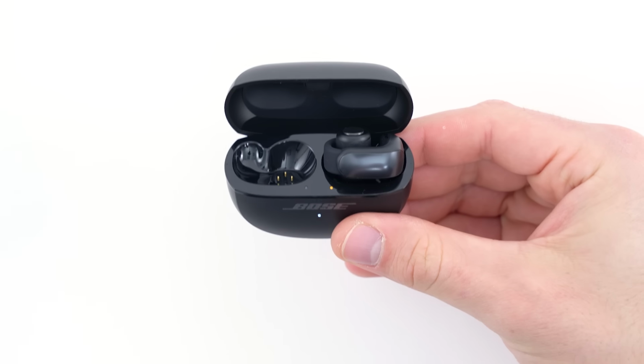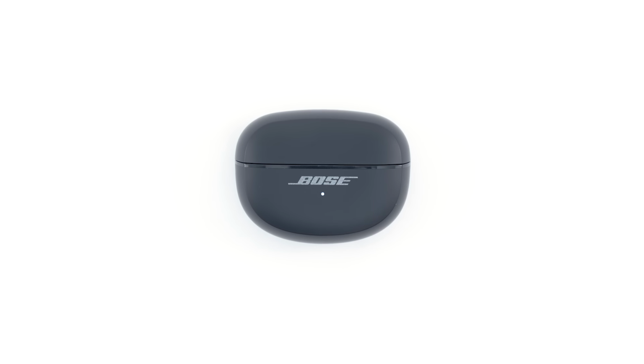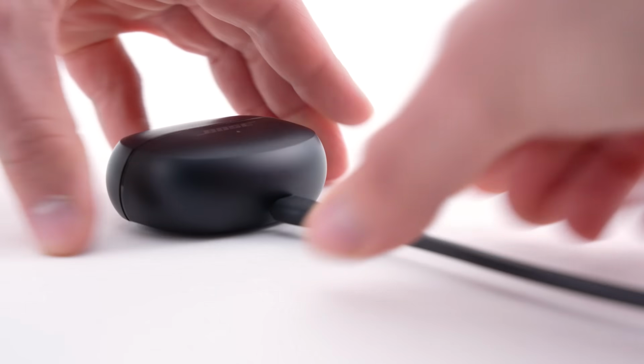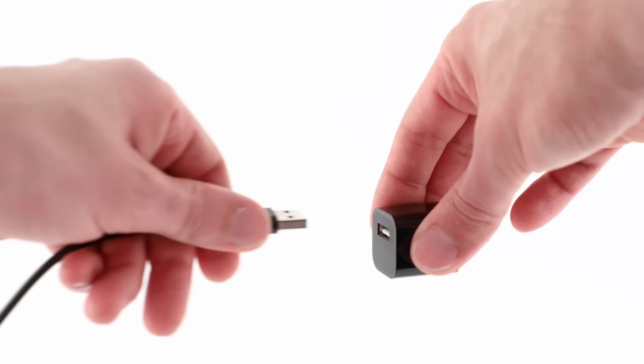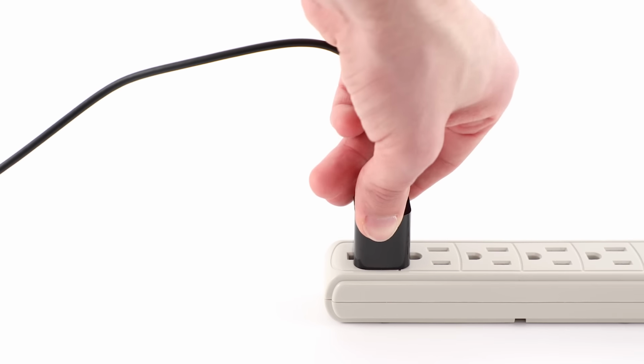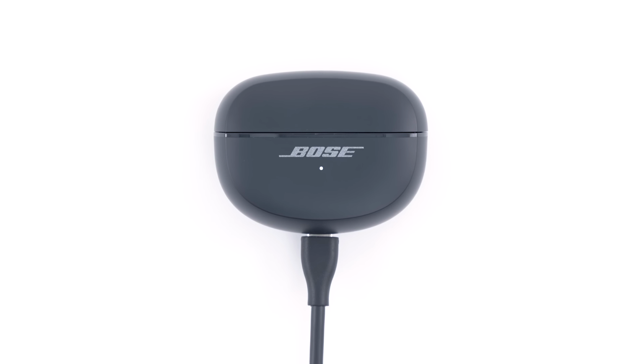Your charging case can provide an additional 3 full charges to your earbuds. When the status light on the front of the charging case glows or blinks amber, it's time to charge the case. Connect the small end of the USB cable into the USB-C port on the bottom of the case. Connect the other end to a USB power source, such as a computer or wall charger. The charging case status light will pulse amber while charging and glow solid white when fully charged.